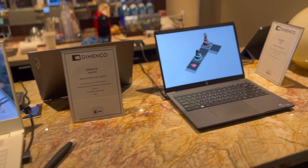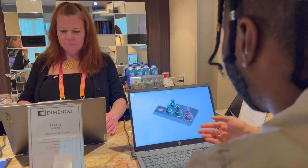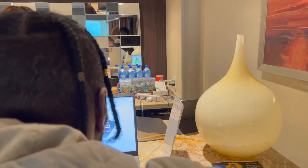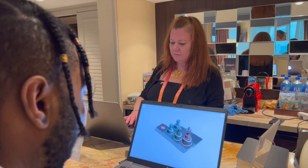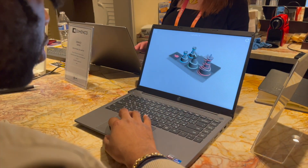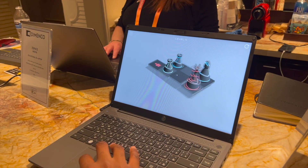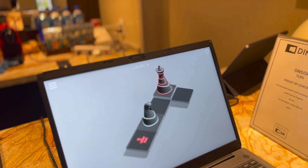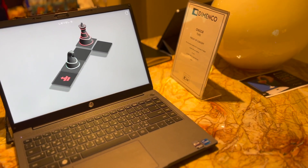Now let's move on to the last section of this demo — this section is going to be a bit simpler. I was able to play literal 3D chess with this laptop. I didn't have to use a special pen; all I had to do was use the trackpad on the PC. So if you're thinking about getting a computer like this, you don't have to worry about getting an extra pen — you can still just use the 3D technology on the laptop itself. What's crazy to me is that all of these look like regular laptops but with a few extra cameras.